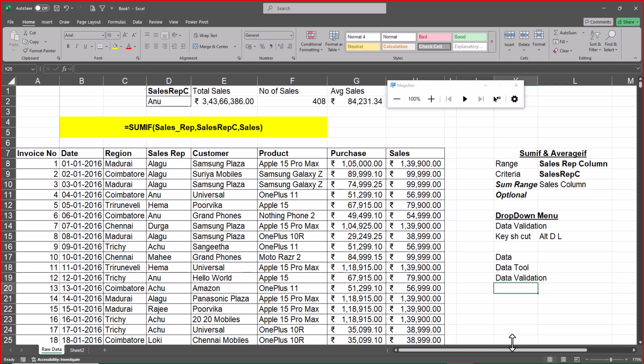So let's see how I'm going to do that. I need a drop down here. But again, if I want to create a drop down, first of all, I need a unique list. I'm not using Google Sheet, I'm using an Excel here. If it is a Google Sheet, you can work it in a raw data. It works for you beautifully. But in Microsoft Excel, you have to create a unique list first of all.